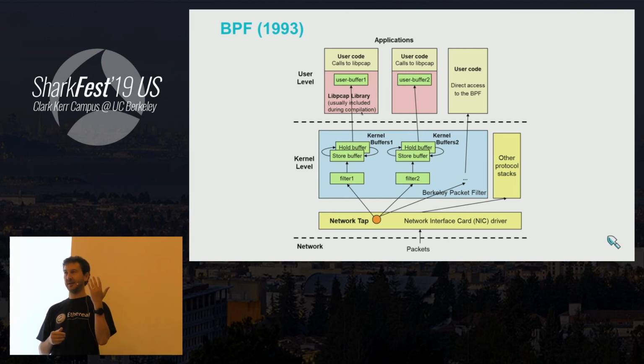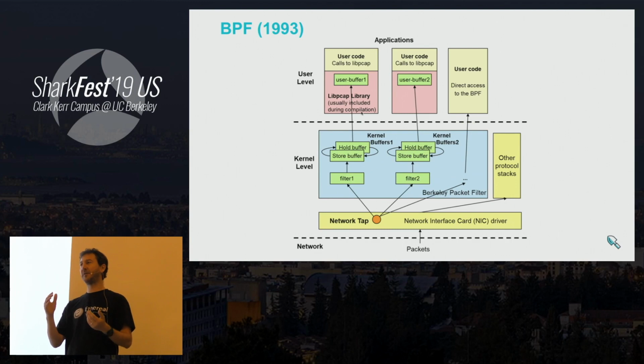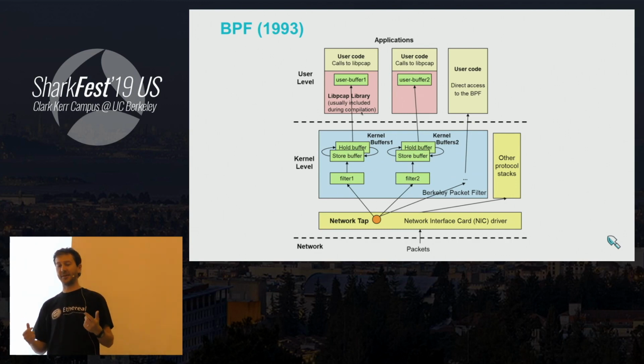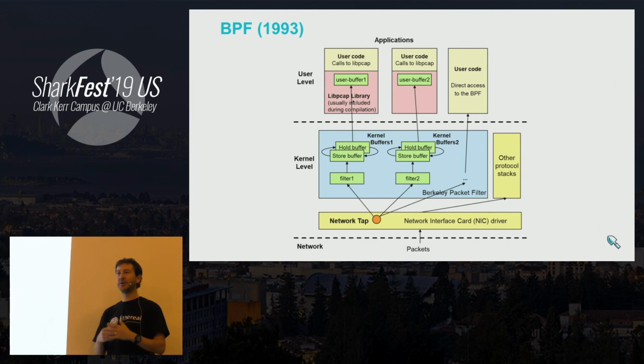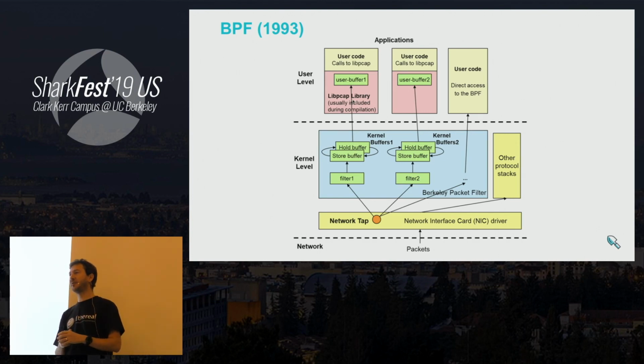When the accumulation buffer is full and the application buffer is empty, they get switched and things start again. There's a further copy at that point, and this is where the transition between the kernel of the operating system and the user level applications happens. So at that point, the packets go into the memory of the application. There's a library which probably many of you are familiar with, called libpcap, which is the standard library that every application that captures network packets, including Wireshark, links and uses to get the packets.